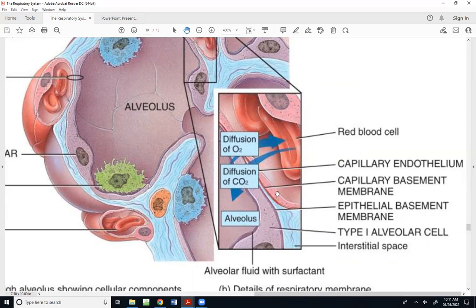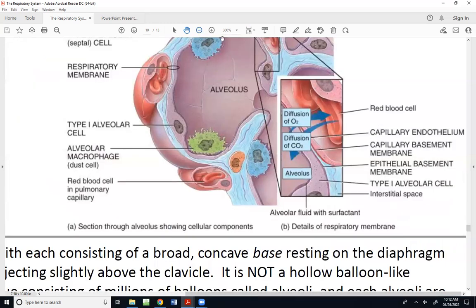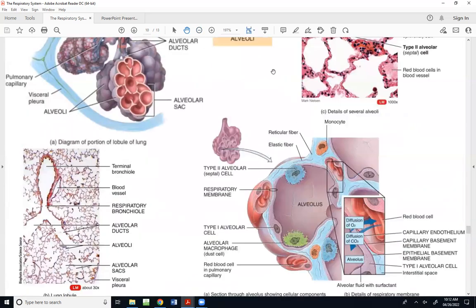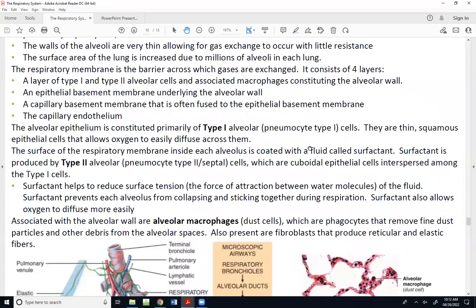And we have essentially the same situation with the capillaries. We've talked about capillary walls back in our last unit. We learned that capillaries are made up of an endothelium, which is simple squamous, and a basement membrane surrounding it. Okay, the capillary basement membrane is shown here in red, whereas the epithelial basement membrane is shown here in purple, associated with the alveolus. Okay. So those are the 4 layers, which once again are the obstacle for oxygen to enter the blood and CO2 to leave the blood to then be exhaled out. But it is a very minuscule obstacle, especially if we're talking about a normal healthy lung, because those 4 layers are very, very small.